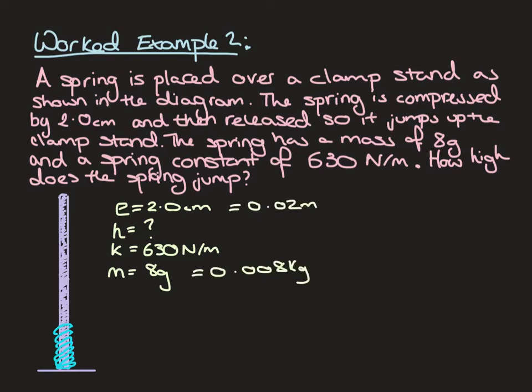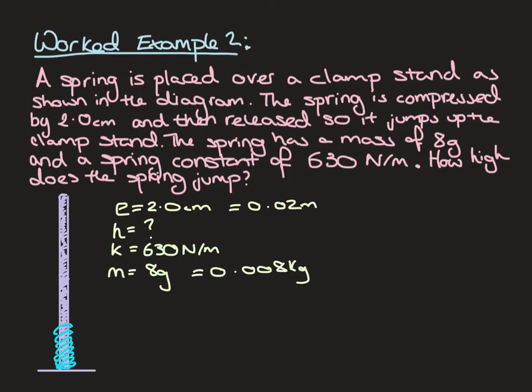And of course the answer is yes, they do. So as we said at the beginning of the tutorial, this extension needs to be in metres. So I've converted 2 centimetres into 0.02 metres. I don't know the heights, we leave that one. This one is in newtons per metre, so that's fine. But 8 grams, our mass has to be in kilograms, so I need to convert that to 0.008 kilograms here.